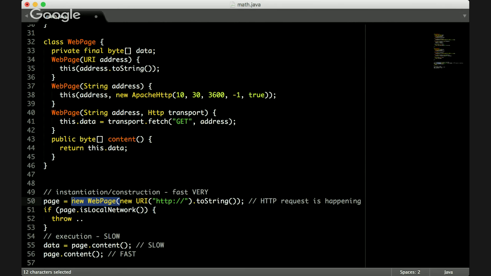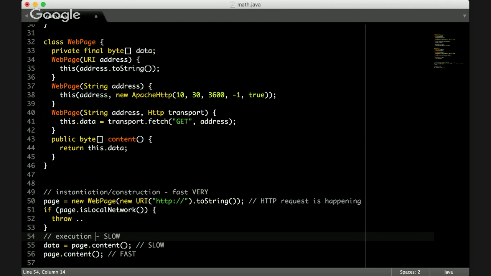It just says, okay, yes, I'm ready. I know what to do. I know the coordinates of a page. I know how to retrieve the page, but that's it. I didn't touch it yet. It's just the beginning. And then we say, okay, how about we download the content? Give me the content.